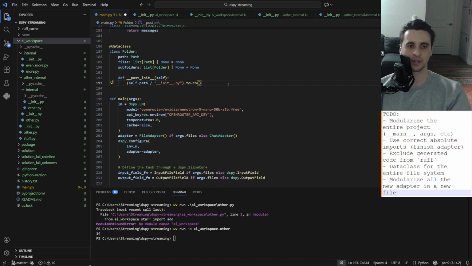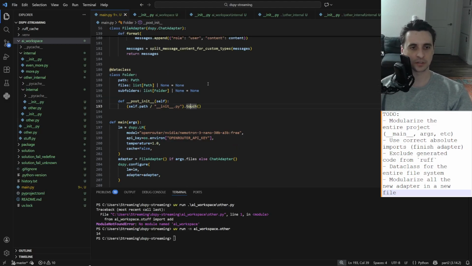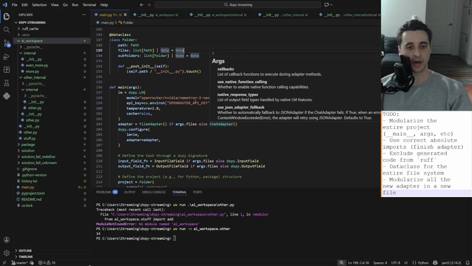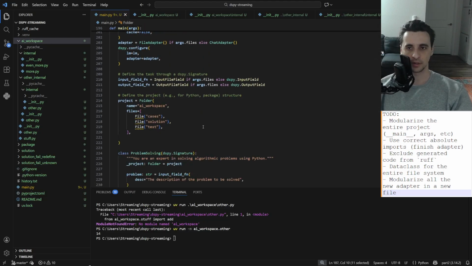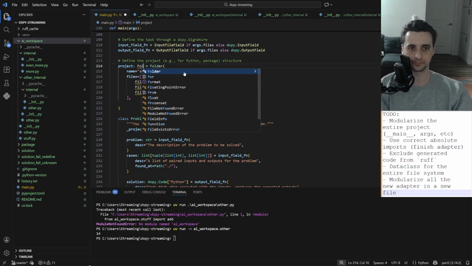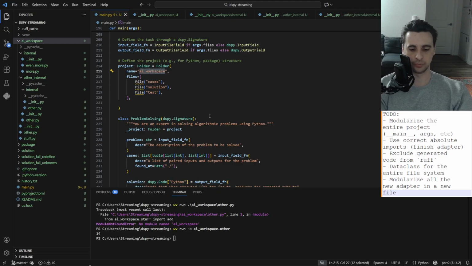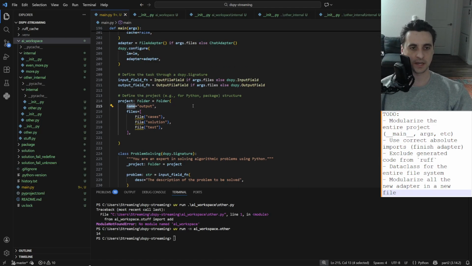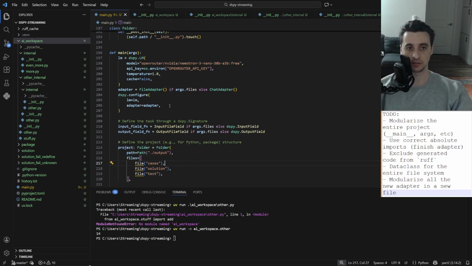Okay, forget about it. It's too easy. So now we can go back to where we actually create the folder class, and we can say like this, project, which is a folder. Let's call it output, not the AI workspace. So it has a path, which is path here. Are there no files anymore?